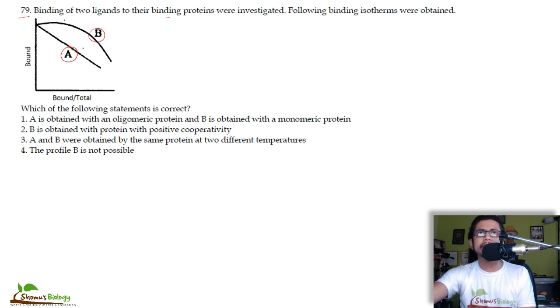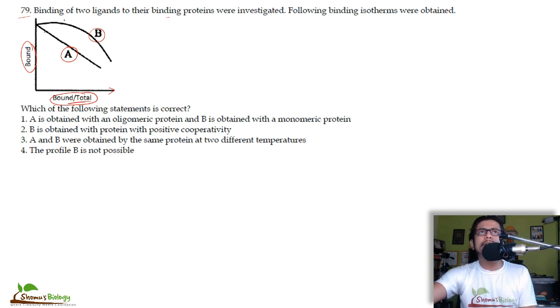of ligand A and B with their target protein, and the comparison we see in the bound concentration of the ligand A and B and the bound by total number of this ligand available, the protein available. Now basically, we have bound in Y and bound by total on the X axis, meaning the percentage of A and B that is bound. So think about it, this question is about how the ligand is binding to the protein. Okay, so the ligand is binding with the protein, and the binding of ligand with the protein is based on the bound and unbound state. So this is what we need to understand.